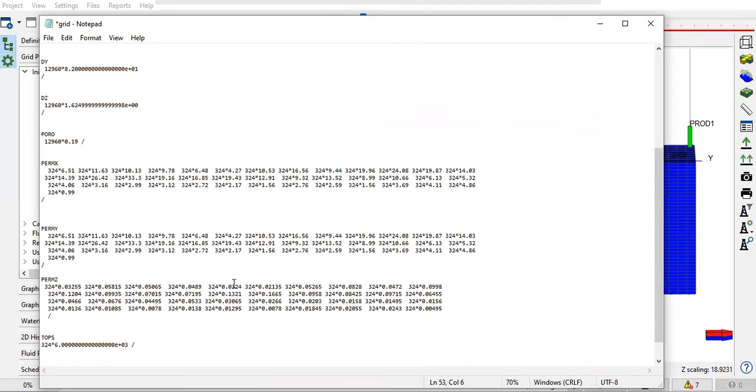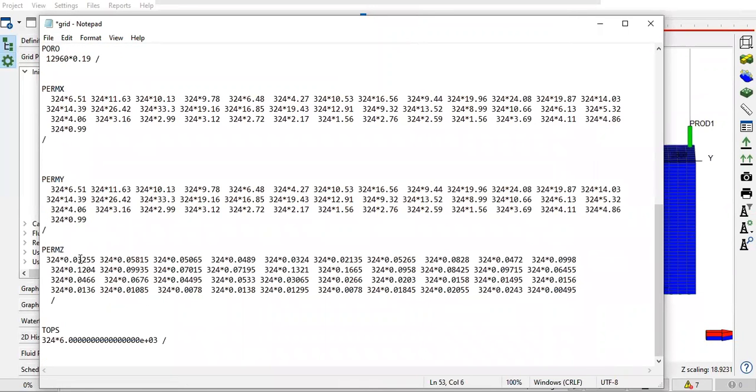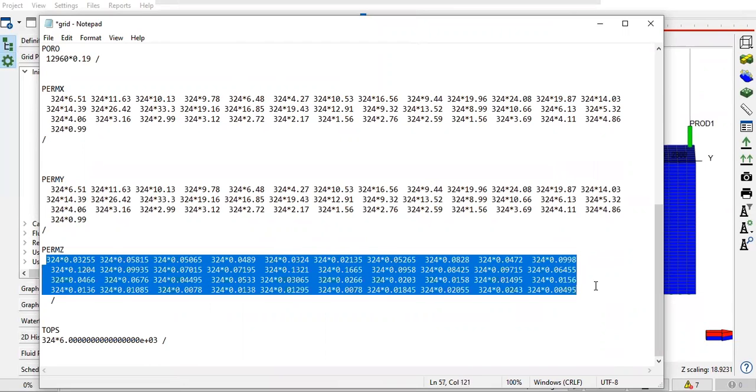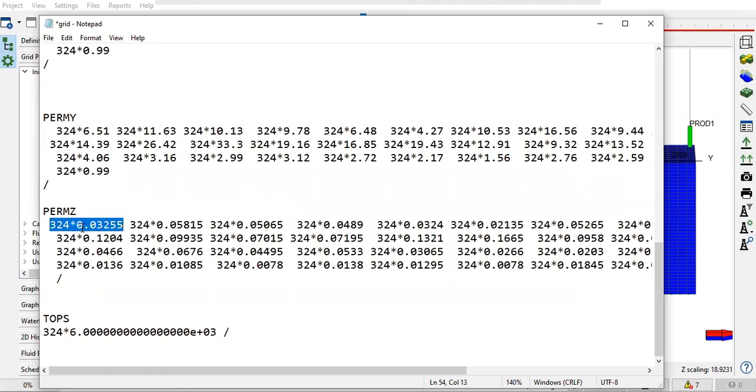So basically we provide, for example, in this case 1, 2, 3, 4, 5, 6, 7, 8, 9, 10, and we have 4 rows. Basically, we are inputting the permeability in Z direction for the 40 grid blocks that we have. So the first one is 0.03255.